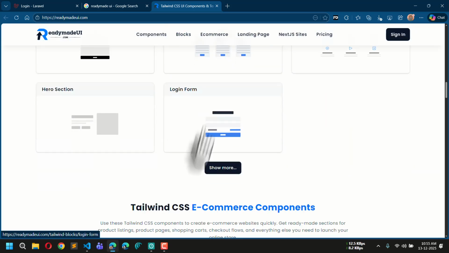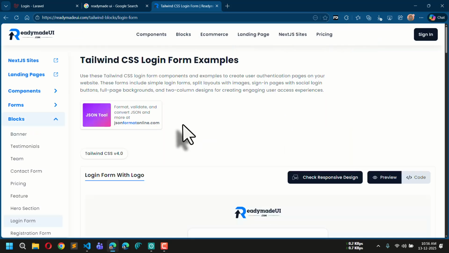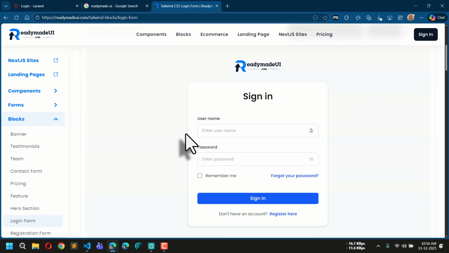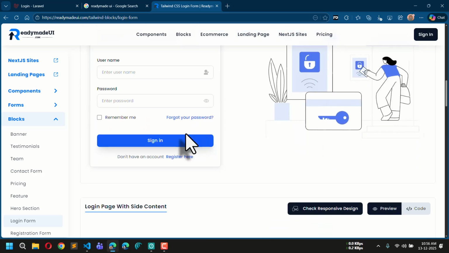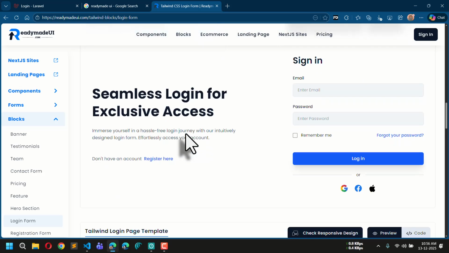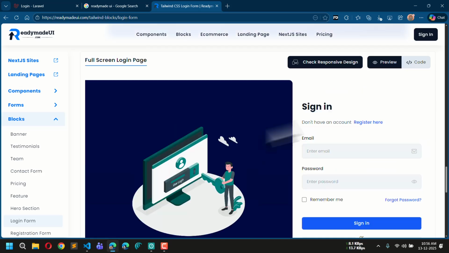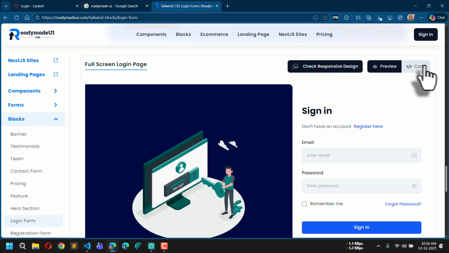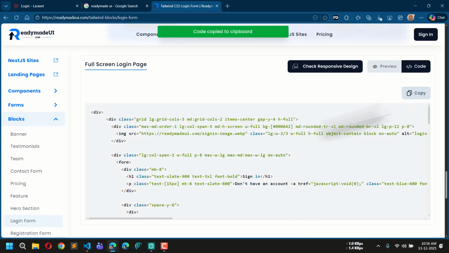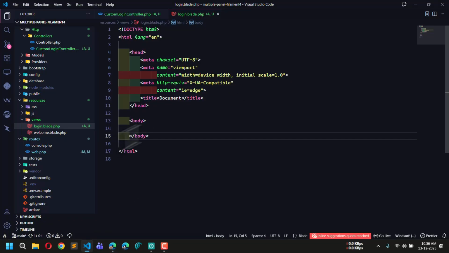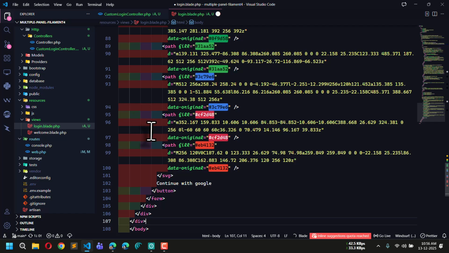In blocks you will find this login form, just click this. Here you will get too many login forms free of cost, so you can use any one of them. I'm just going to use this one. Okay, so let's click on code and copy all the code and paste it within the body tag.